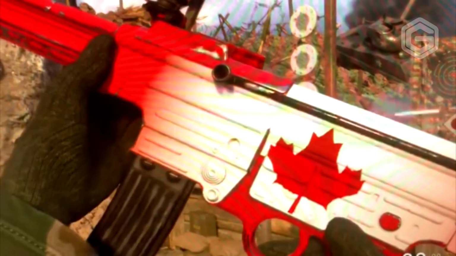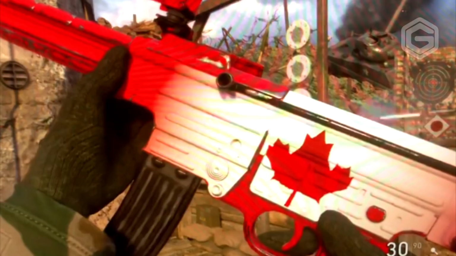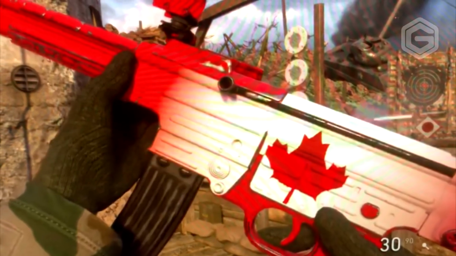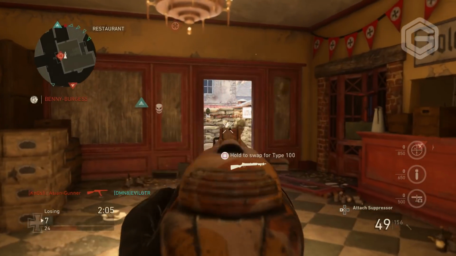But as you can see, it starts with the dark red at the top and then fades into the white. And of course you got the maple leaf there, and it just absolutely looks insane. It's really clean. I do like paint jobs that fade in and out, and if you can get it with good colors like this, they look absolutely insane. So this is definitely an awesome camo to have.